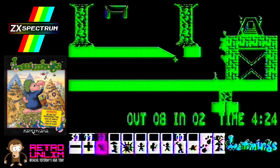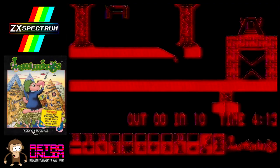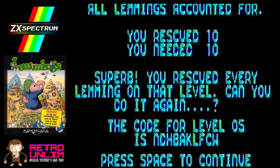And for me as well, a big part of Lemmings, or the original Lemmings game on the Mega Drive, which is primarily where I played it back in the day, is the music. The music on it is absolutely amazing. Obviously, every level's got a different tune, so it's a pity that this is restricted to one tune. Because I think, especially due to the fact that it was loading every level, maybe they could have loaded in additional music for the level as well, but maybe that would have been pushing it even more. Who knows? Level 5, onwards and upwards, people.